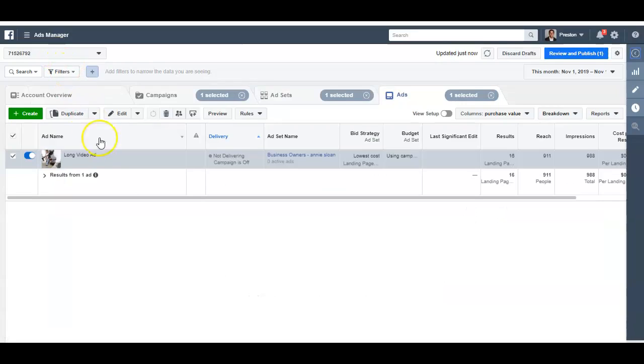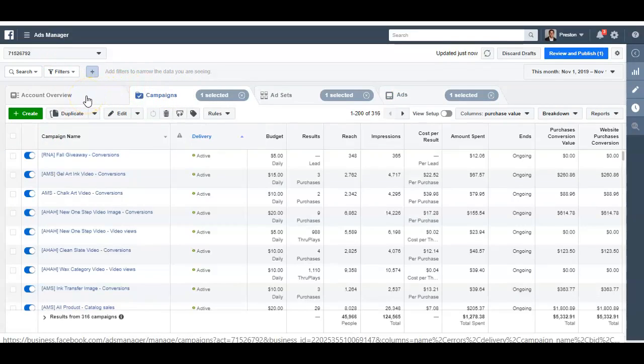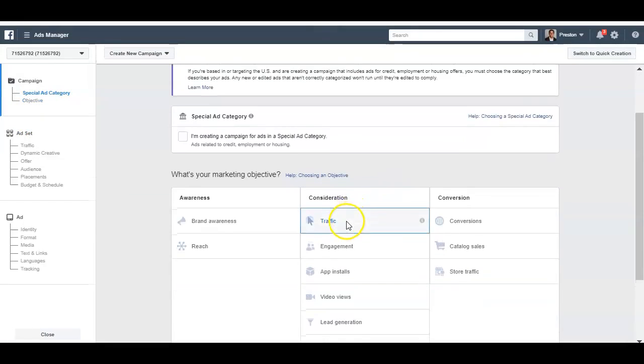So I wanted to go ahead and show you real quick how to piece this together if you're coming in here for the first time. Again, you want to make sure that you've got your pixel set up. If you've got a website, you will need to create a new pixel for your landing pages, basically your funnel. You can learn that, they've got a ton of videos. I'm sure I'll create one as far as how to set that up specifically, but let's go ahead and assume you've got your pixel set up. We're just going to go ahead and create the campaign. We're just going to run it as traffic.